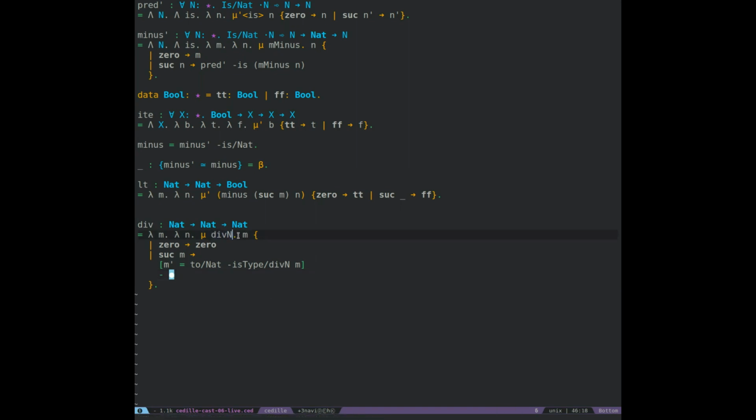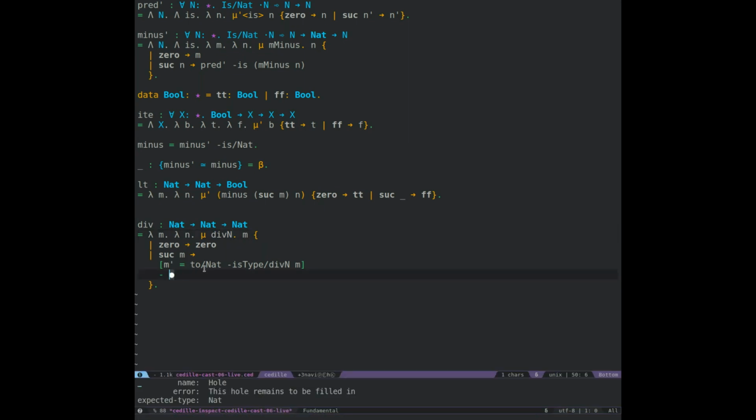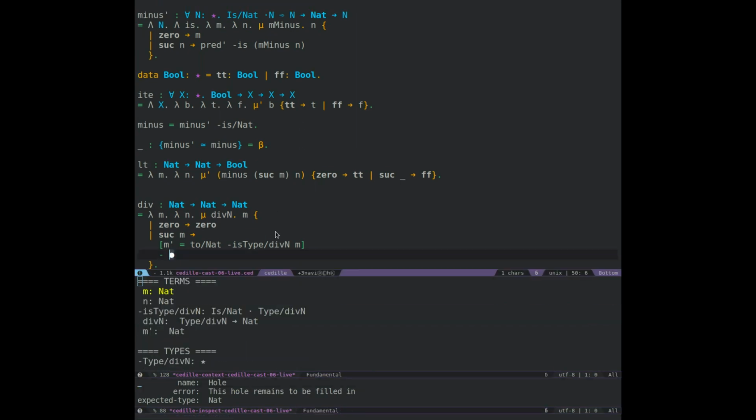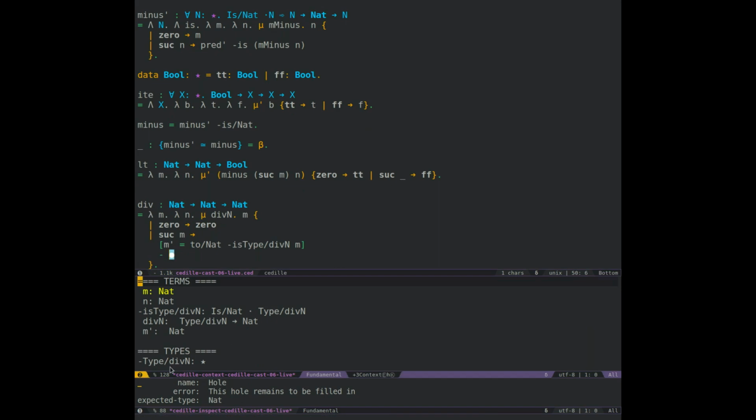For example, for the mu expression here defining div_in, we have type slash div_in, or type div_in, the type of expressions for which it is legal to make recursive calls on. A local witness is type div_in, which is a proof that our abstract type here, type div_in, is in the isNat type family. That is, that it can be used for pattern matching as if it had type nat.